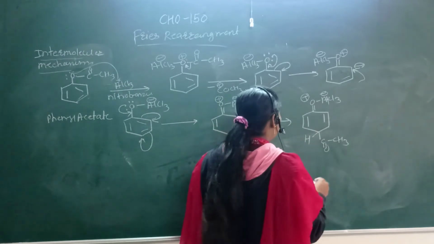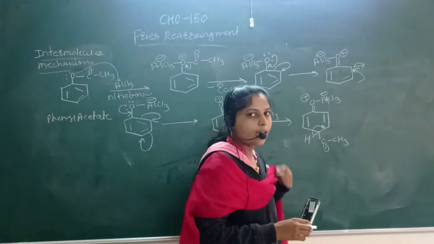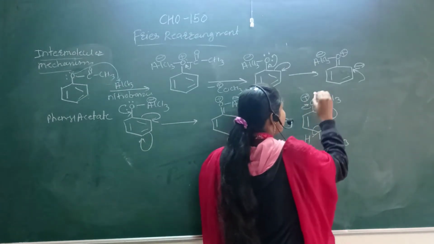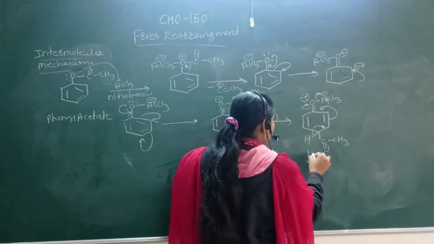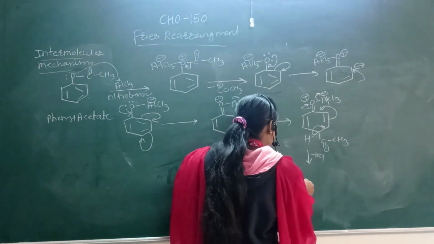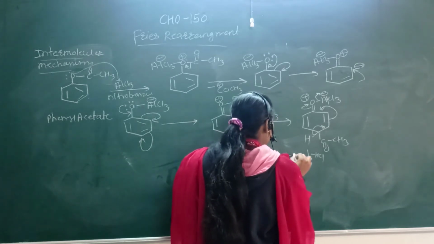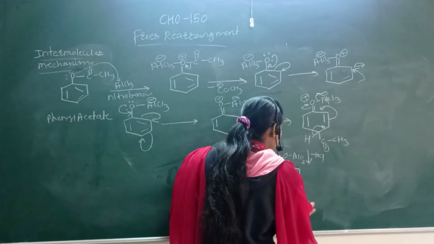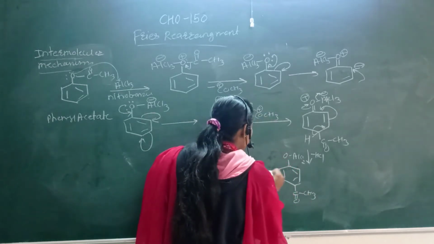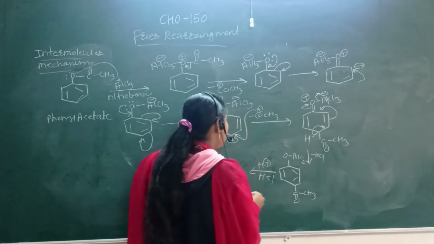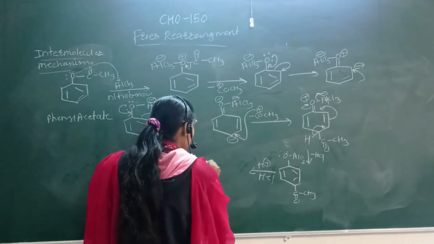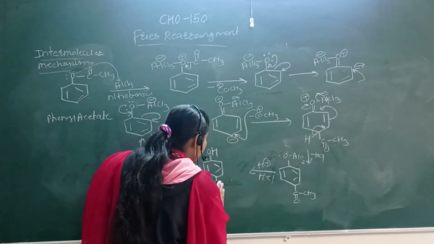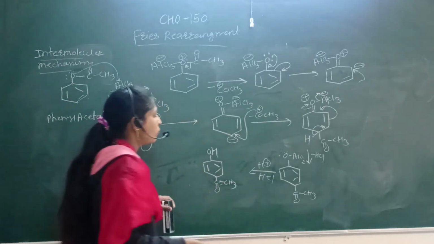Here there is one hydrogen, so this hydrogen shifts here, forming a carbon carbon double bond. At that time this bond shifts onto this carbon, and this bond shifts onto this oxygen atom, and minus Cl can depart. So formation of the product. In this way, O AlCl2, and here C double bond O CH3. Simply in acidic condition, HCl, formation of OH, and here COCH3, that is your final product, the para product.